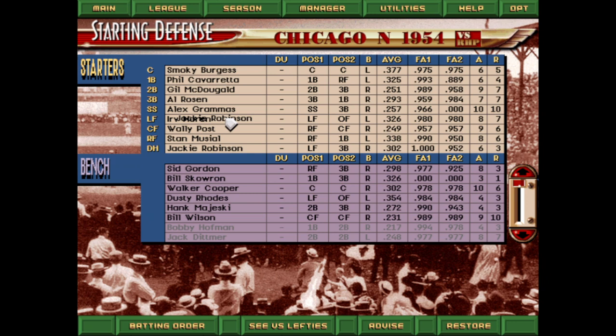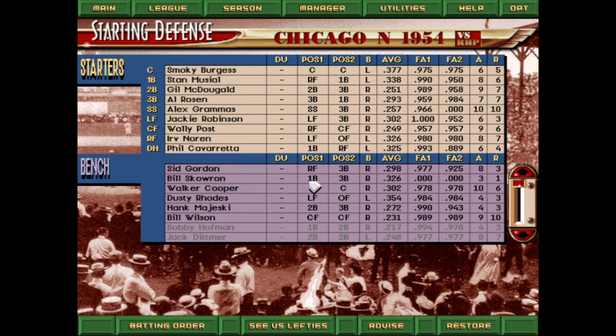So now I can put Jackie in left. And Irv Noren can be... I don't know if I like that, because he's flexible. He can play other outfield positions. I don't know if I like stuffing him at DH here. What if we do Cavaretta? There we go.